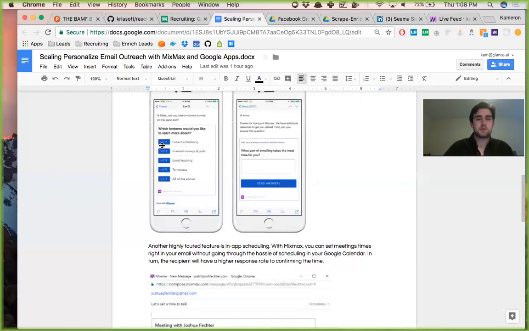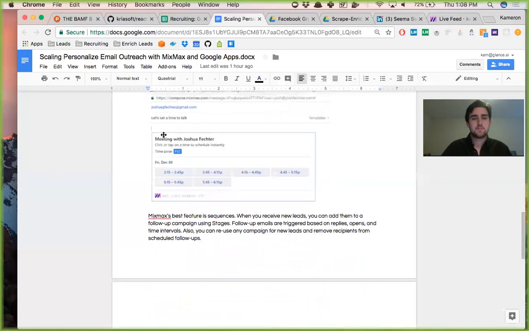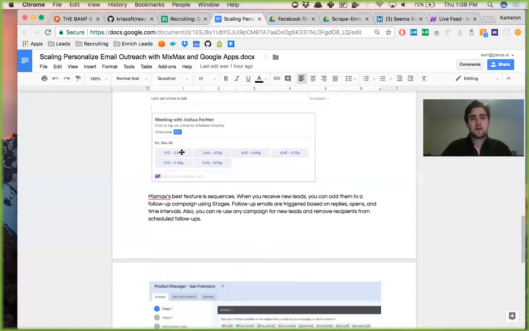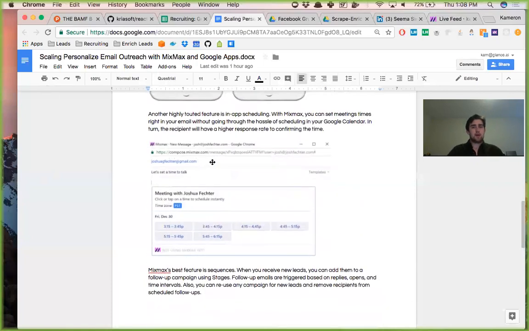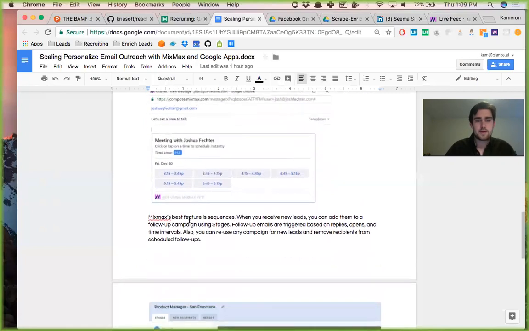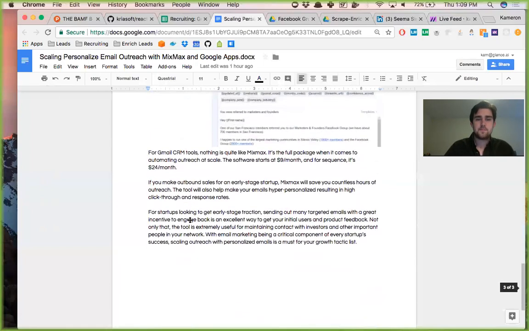So if someone tells me they're most interested in React, I make sure that they get added to the list that only has React things. Then you can click one-click embed your calendar. So if you want candidates to be able to talk to you, or maybe you just want to learn about them, you can send them some times and they'll book it without leaving Mixmax, which is pretty great.